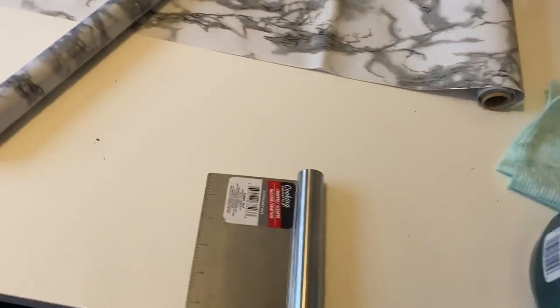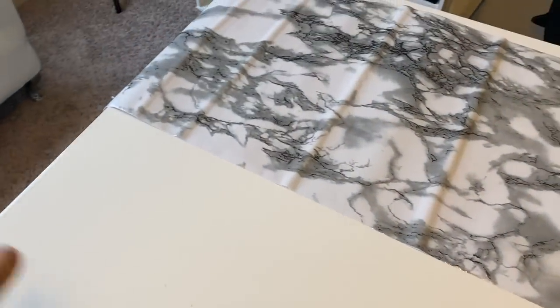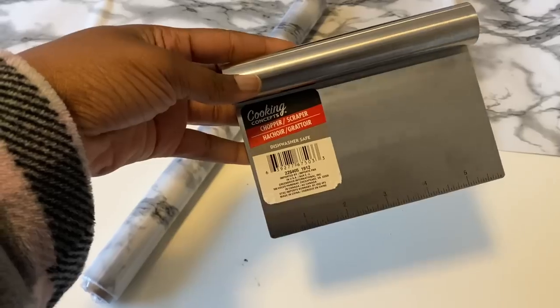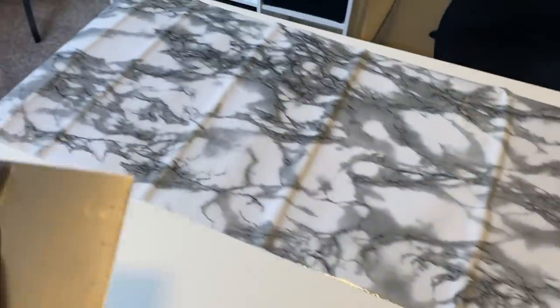The thing that the video said is just make sure you use Windex to wipe the table down first and make sure that it's dry so that the adhesive can actually stick. And then they said use a credit card to smooth it out. But I was at Dollar Tree and I found this chopper slash scraper that is really thin, and it has a really good grip on it. So I said I can use this to scrape out the air bubbles or whatever.